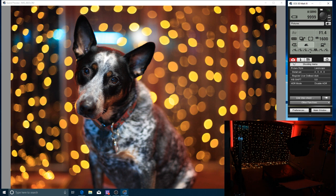So anyway, my point was, before the computer decided to hate on us, that we just dialed in a full stop of lighting compensation, and we got nothing out of it. Why? TTL looks at everything in a scene, and it tries to meter stuff correctly. Depending on your camera settings, your background, your foreground, and your subject, it's going to be different. It could be different from picture to picture.